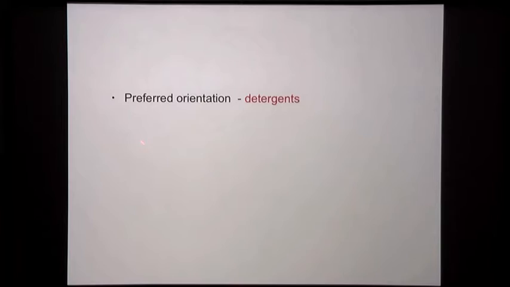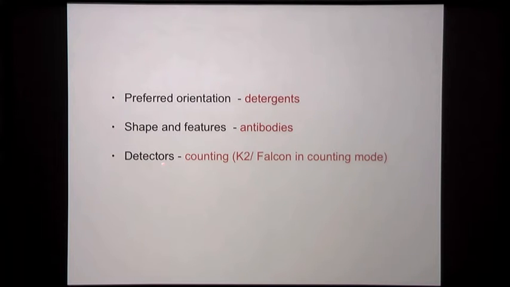So how does one improve it? There are 3 different things I thought are important. One of the problems I have is that the receptor likes to stay in one orientation. And I found that using different detergent does manipulate that. So it's possible that finding the right detergent will give a better distribution. Then of course, change the shape and features of the molecule using, for example, antibodies is one possibility, so that it's bigger and you also have some feature to orient. And the last one is detectors in counting mode, either K2 or Falcon. But these will not be helpful unless I'm able to somehow find the best out of this. Even the best detector will not give you any higher resolution if you don't have the right sample.